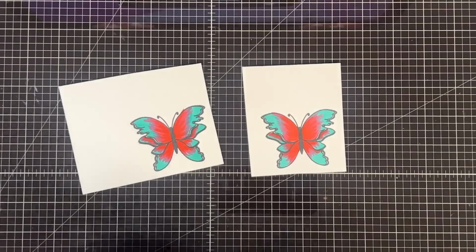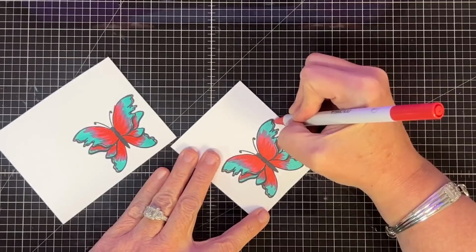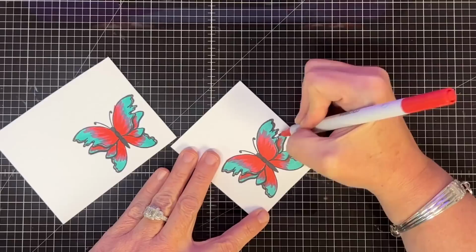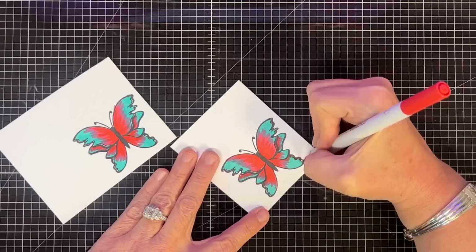Just stick around. All right, what I'm going to do next is go back to my lipstick color. And this time I want to use the smaller nib. And this butterfly has this little white line around the edge of the wing. I'm going to come in there and color that with the red. I found that that really tied everything back together, and I thought it was really pretty. So I'm just touching that little white line to get that little red in there. You'll see on this side I'm coloring versus the side on the left that I haven't colored yet, the difference. You'll see how this really ties it all together.